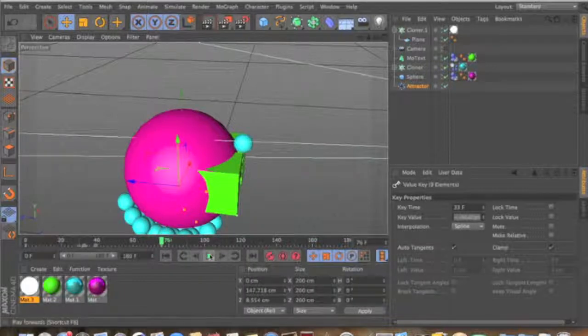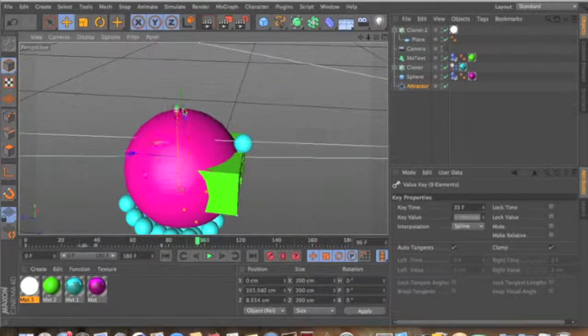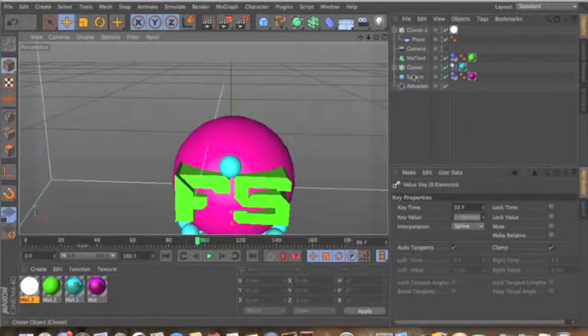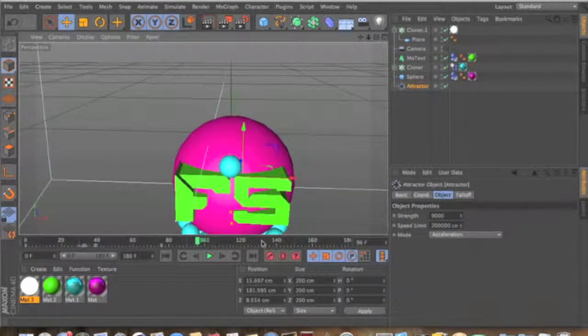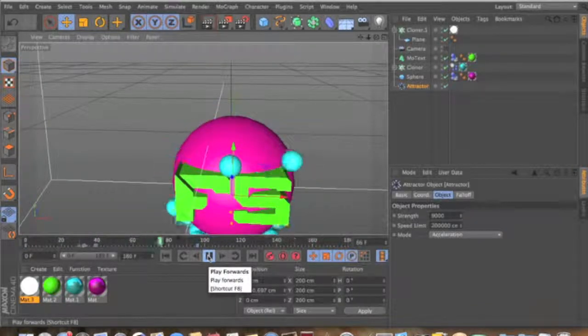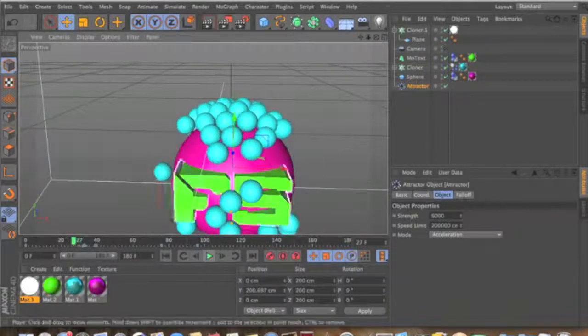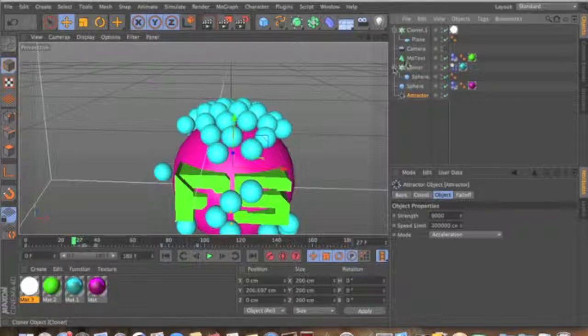Set a keyframe. Go about 10 or so frames, move it up and right or wherever you want it, and just basically repeat that pattern over and over till you have it where you want it. So right now it'll go like this. And if you want more shapes, you just repeat the pattern: make the shape, make the sphere, get a cloner, drag it under the cloner, and give it a rigid body.